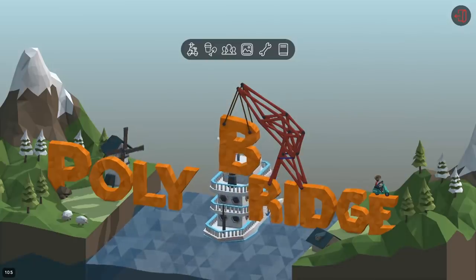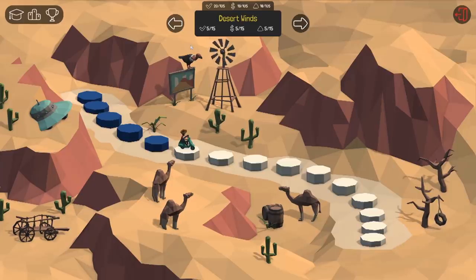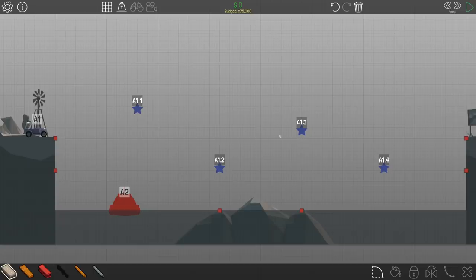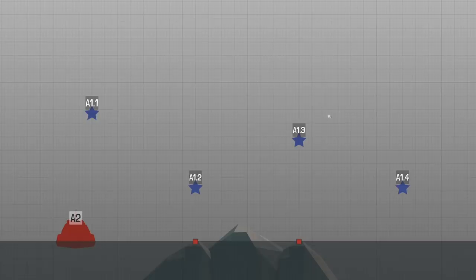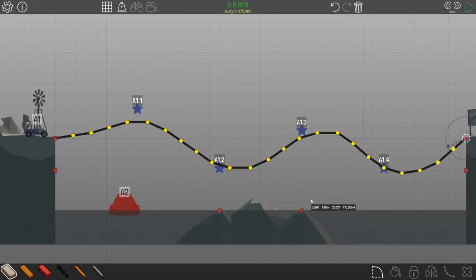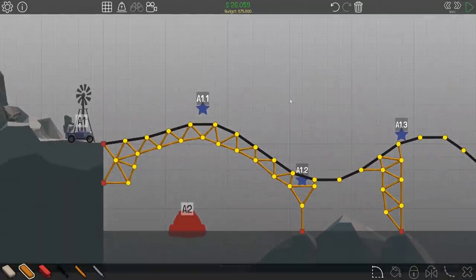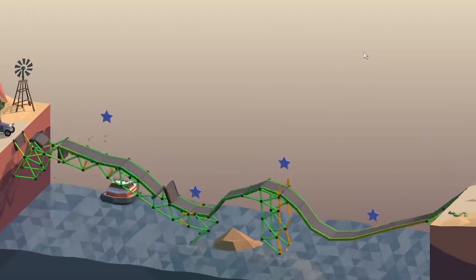The only thing I've actually learned so far is the less logic I use, the more success I find. Car has to go through all these stars to the other side. That should be easy enough because most of my bridges, to be fair, look like this anyway. So it's gonna look something like that. Probably just needs a little bit of support. In the end, this will be a pretty wonky bridge, but it's still pretty straightforward. Like I'm doing a very basic build on this because there's only so much I can do with it.